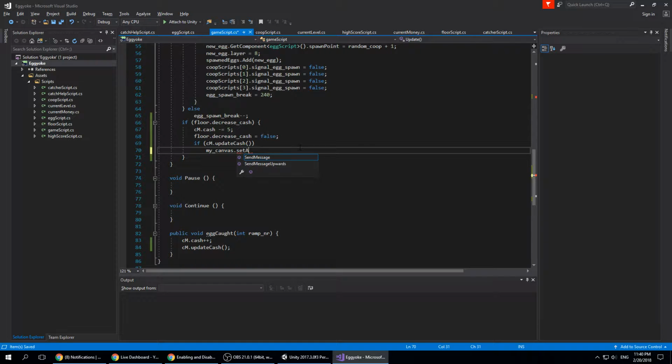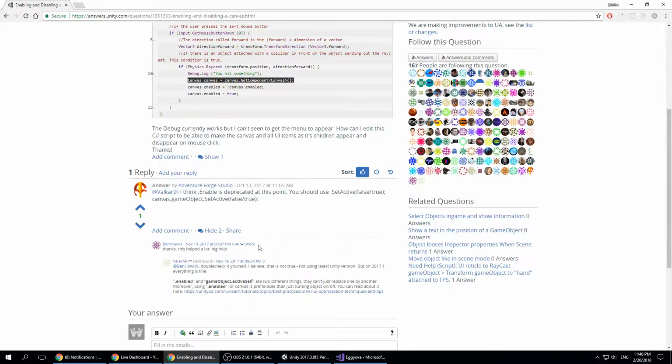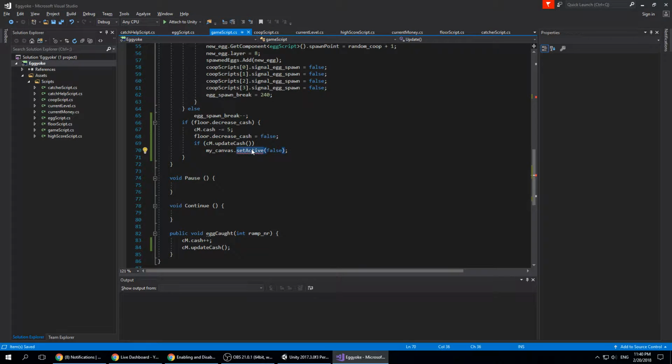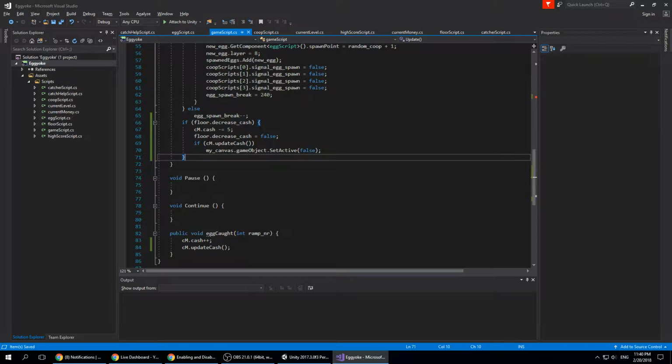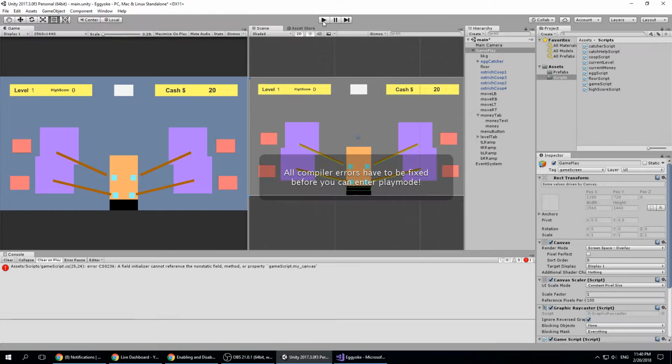Oh, there is no set active. Why is that not working? Oh, dot game object. Dot game object dot set active false.